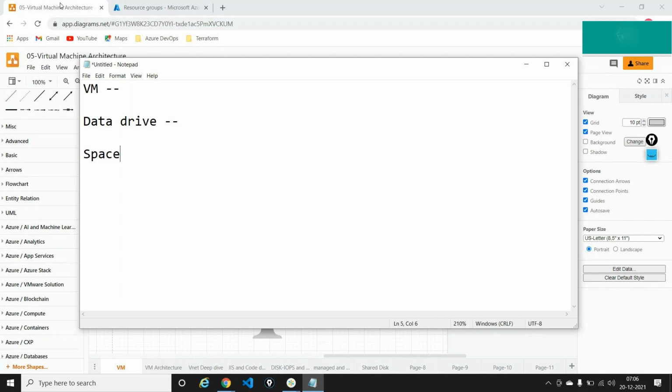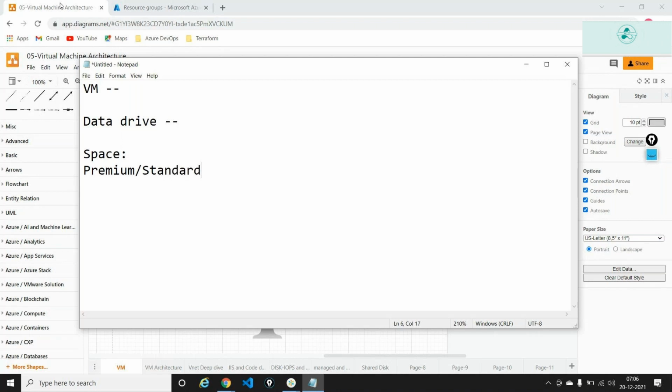Because normally anyone would ask this first question: okay, fine, can you tell me what is the space of the drive that I want to create, or that you want me to attach? So the client would tell you some kind of specification here. Now, apart from space, are there any other deciding factors? Type of drive, premium or standard? Yes. So whether it's premium or standard, an HDD or an SSD, etc.